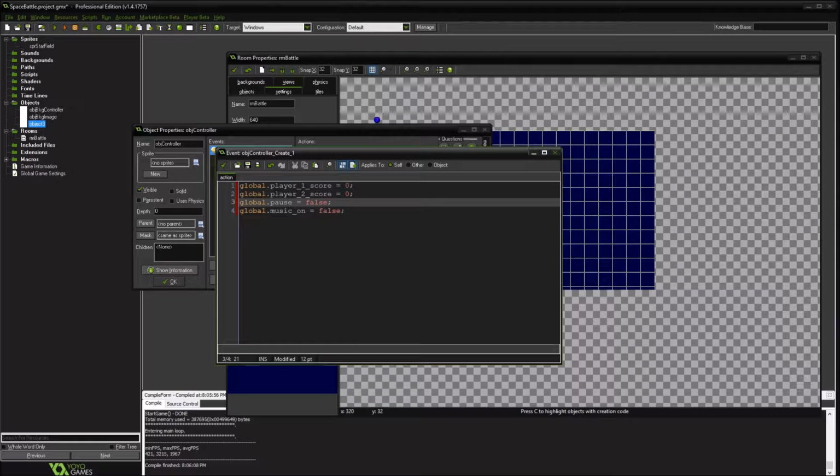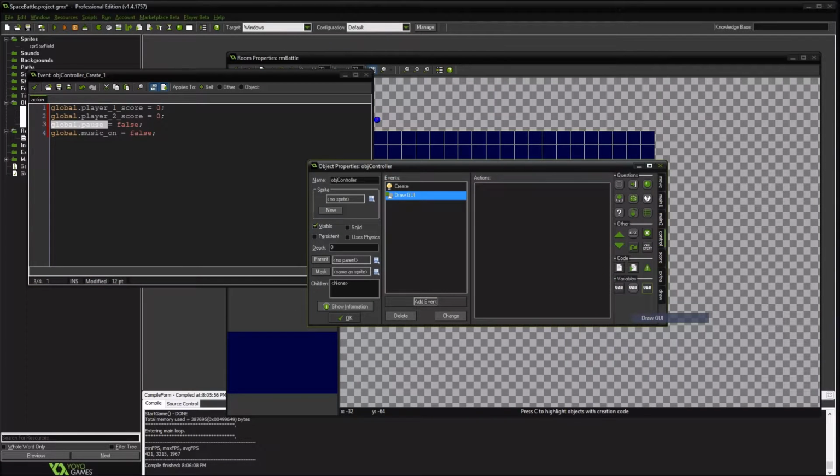So some of the things that I guess we can add. This is where you would add different ones. I use the global ones for display purposes and for a pause when we introduce a pause into the game, and then music on and off depending on when we add sound effects, so you can mute it.